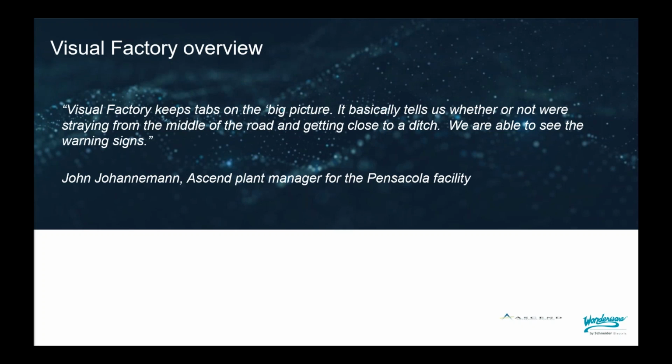I will make one comment here that this is not DCS. This is not distributed control or such. This is not what keeps us running safely. We're using Visual Factory, which is near real time, to operate efficiently. It lets us know when we're not operating efficiently, and that's our goal here. Not to take over what DCS would do, not to control our safety and those type limits, but this is for efficiency improvements.